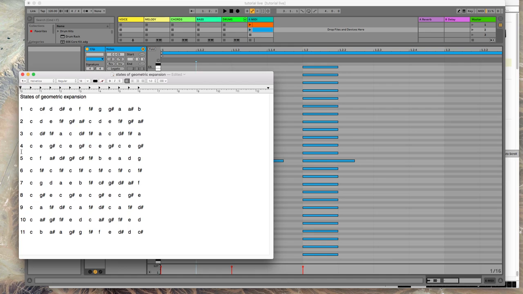The interesting thing happens when you move into geometric expansion 5, where you've expanded things so far that you actually have all the chromatic notes back again. They're just in a slightly different order. What's kind of interesting is that some of them retain the original note value. As you can see, C sharp is now F, D is now A sharp, but D sharp is D sharp again. A is also A, and F sharp is still F. So it's kind of curious. As you can see, there's a kind of plan there.